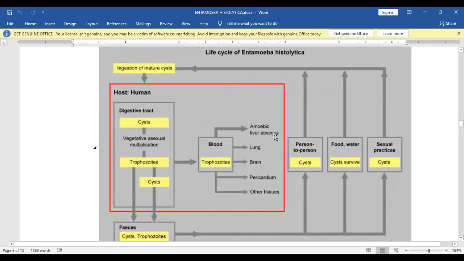These diagrams at times, when you look at them, what I have found for myself, and I hope it works for you as well, is that the diagram gives you the clues to answers to different questions. You may not remember that the cyst is the infective form after reading a line. But if you have seen a diagram which shows you that the cyst is passing out in feces and it is going into the mouth, into the human, then maybe when you are asked the question, which is the infective form of Entamoeba histolytica, it certainly comes into your mind that it is a cyst. So you do not need to memorize such things if you have concepts regarding the life cycle of the pathogen.